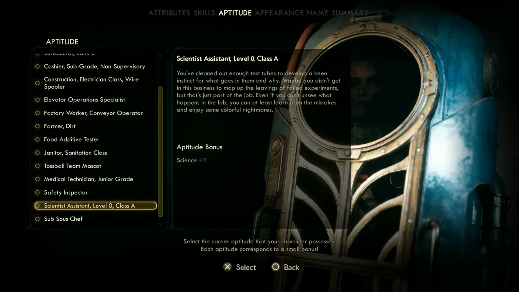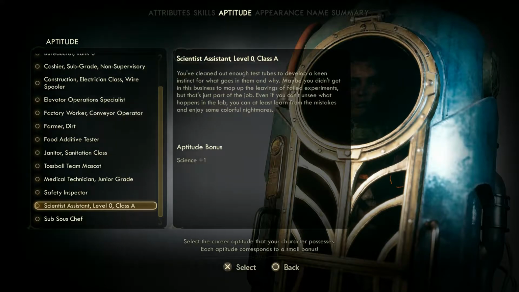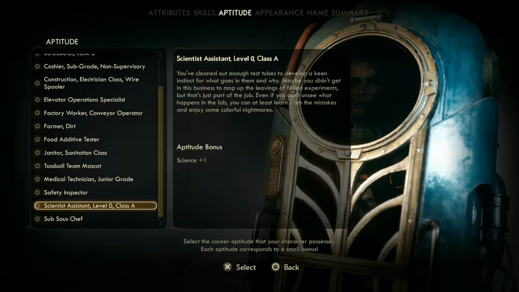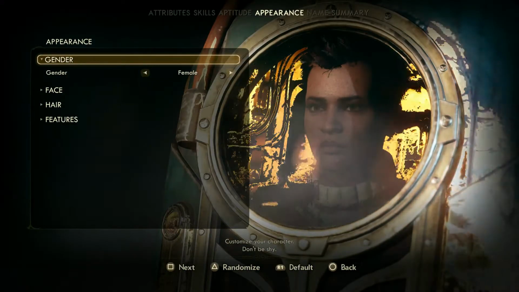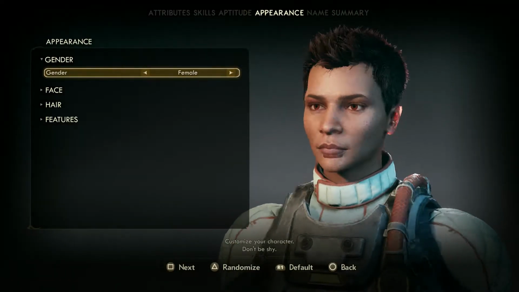I'd go with the science, because you're gonna need good science stats to fix up the cleaned out enough test tubes to develop a keen instinct for what goes in them and why. Maybe you didn't get in the business to mop up the leavings of failed experiments, but that's just part of the job. Even if you can't see what happens in the lab, you can at least learn from mistakes and enjoy some colorful nightmares. See, this is that Fallout writing. I love it.